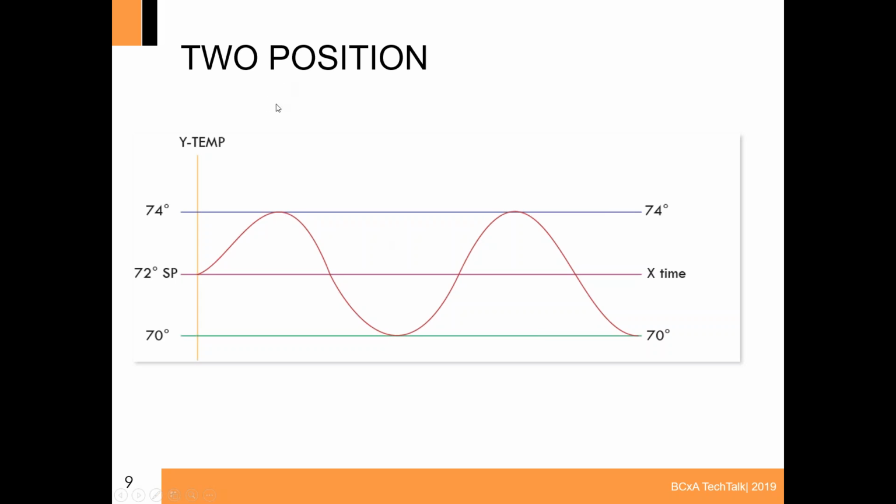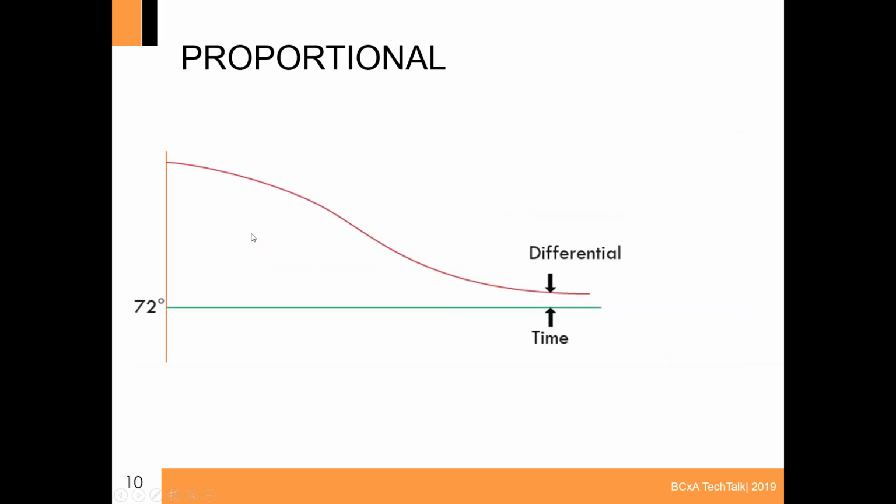It's the least sophisticated. Okay, the next level is proportional control. With proportional control, the device is now analog, and let's say it's a fan coil serving the space, and the space temperature is 72 degrees, and that chilled water valve can be anywhere from 0 to 100% open. Well, if the space is, let's say, 74 degrees, how much open is that valve? Is it 100% open or 50% open or 20% open?